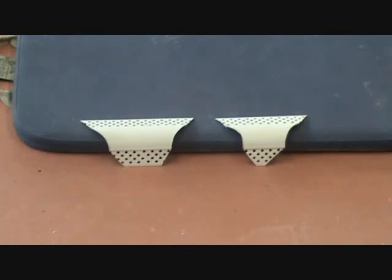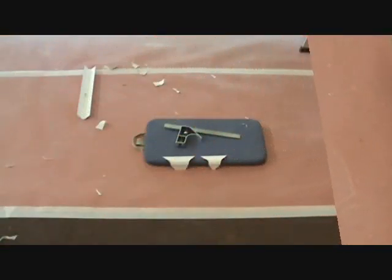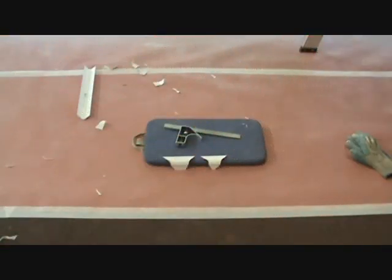I just use those as my template — I hold them up there, mark it, and then measure the top piece, cut it, and use one of these for the template for the top and one for the sides. When you get your material, you always want to get a little bit of extra material so that you've got some little pieces to play with. I use this little square to make my template, so that's a nice tool to have in your arsenal.